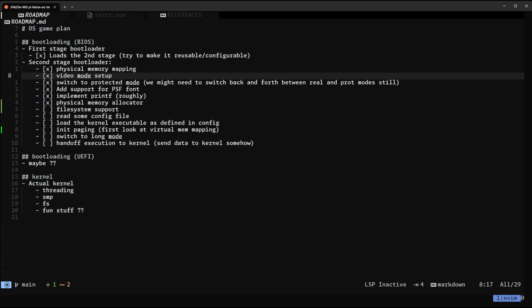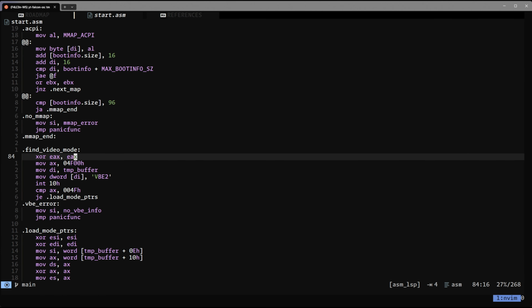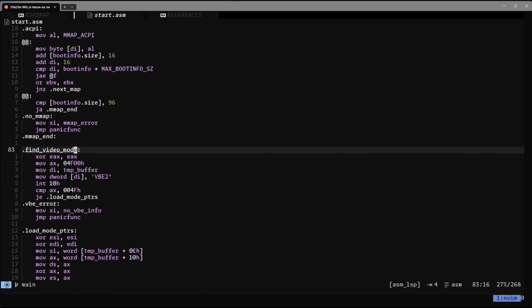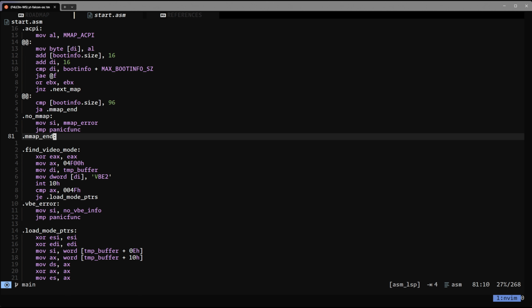So what we'll do in this video is go over that code in a bit of a code review fashion and try to go into details about what we're doing and why we are doing things. So let us travel back in time. Let's get to it. Oh, right. So it starts here, right after we have finished loading our memory map from the BIOS.